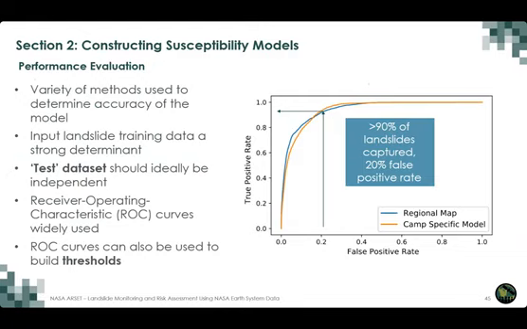If you are happy with only a very high true positive rate, you want all of your landslides to be captured, you might have to accept a higher false positive rate, and vice versa. If you really want to avoid false positives, your true positive rate might be lower. And so again, there's this trade-off between those two factors. Defining an effective threshold for, let's say, a landslide hazard level might mean considering the relative trade-off between the false positives and the true positives. Again, this is a widely used method to assess the usability and quality of a landslide model. Again, I want to stress that if there is a possibility of doing this with a test data set that could be independent, that is all the better.